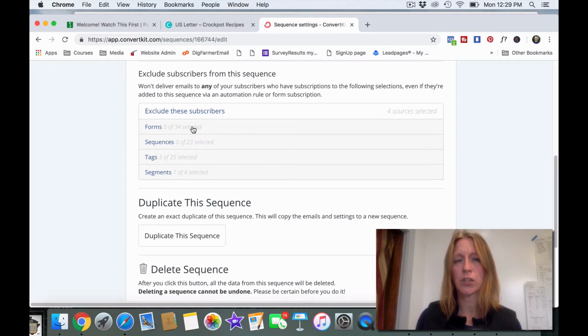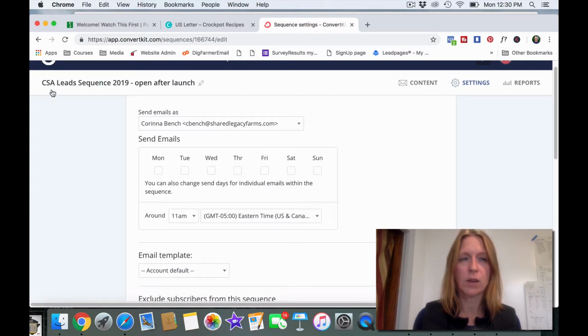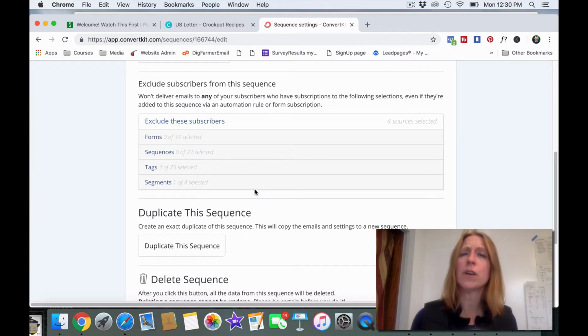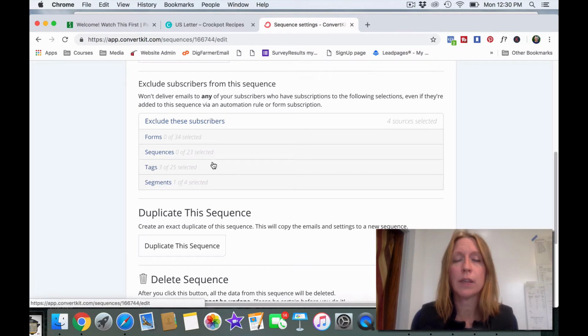And this is a really powerful section too, where you can exclude certain subscribers from this sequence. So in my case, if this is the sequence that's all about CSA leads, I know that there are a lot of you farmers, for instance, that are kind of interested in my lead magnets, who have been downloading my lead magnets to see what they look like. And I have excluded you from getting this particular email sales sequence because I know that you're not actually going to buy. So I don't want my numbers to be skewed because I have people who are just kind of wanting to scope out how it works in my stats.